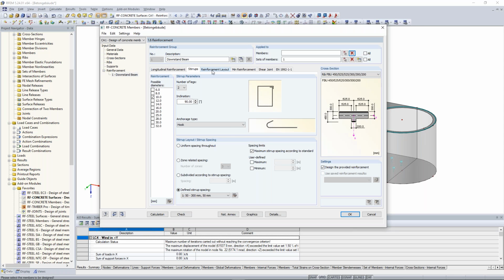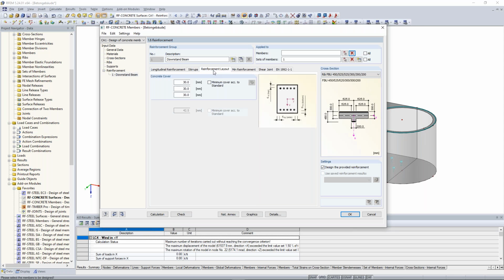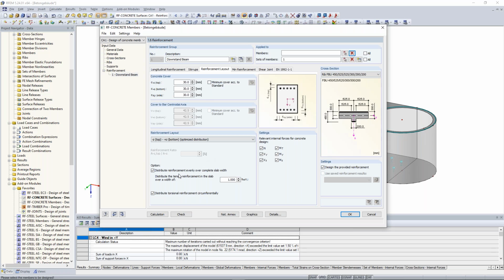Yeah, so now the next, reinforcement layout. I would recommend you, because I want to have just the reinforcement here in the beam, not to activate here the distribution over the complete slab. So deactivate this here. Yeah, so we have just the reinforcement in that beam.